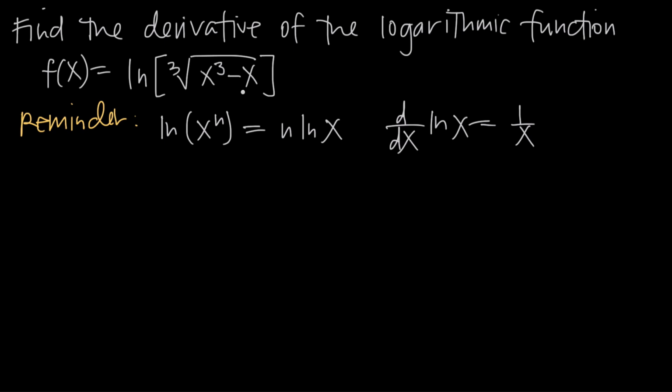When you're talking about taking the derivative of logarithmic functions, first of all, a logarithmic function is any function that involves the natural log, or ln. And when you're taking the derivative of a function like that, the most important derivative rule you need to know is that the derivative of natural log of x is 1 over x. So that's the most basic rule we're going to be working with.